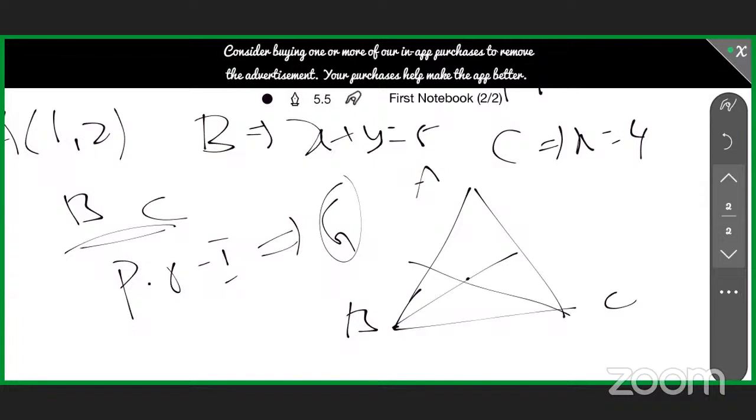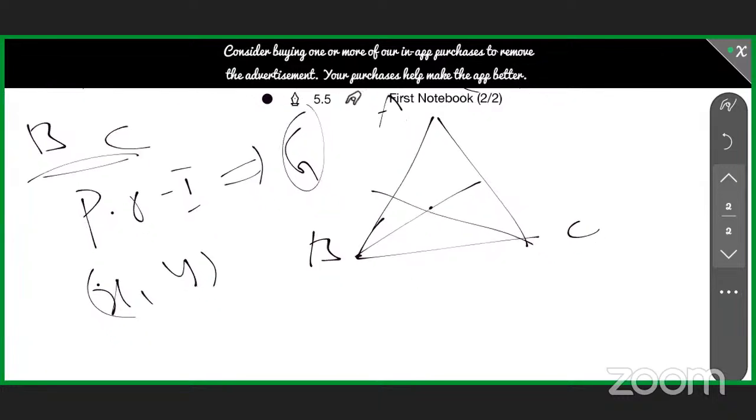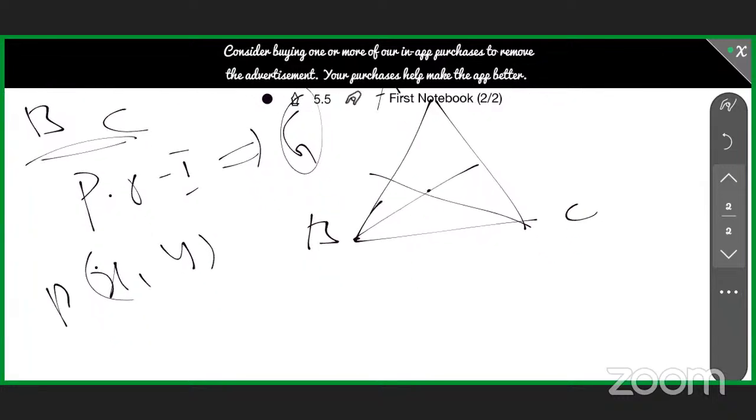Then once you know the centroid, we can put that into the equation of the line. I can find the values of x and y from the equations. You'll get B, you'll get C. So once you get A, B, C, we can find the area of triangle ABC. Is it okay, dear students?